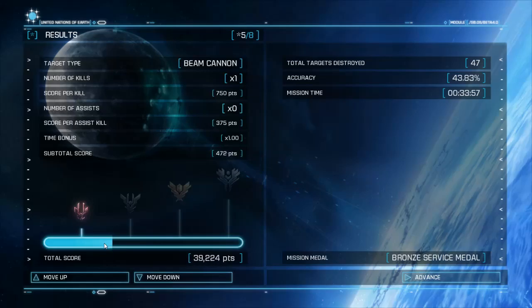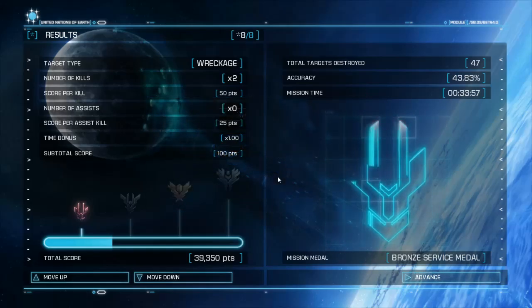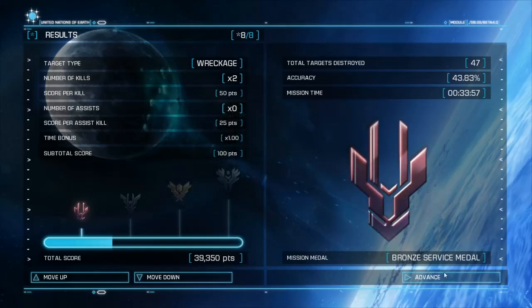Wow, bombs. I did really good. Let's see if I got that. Okay, I got the bomber and I got the shield upgrade. Yes, I did it. I killed 20 fighters.